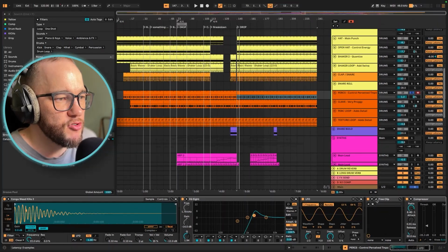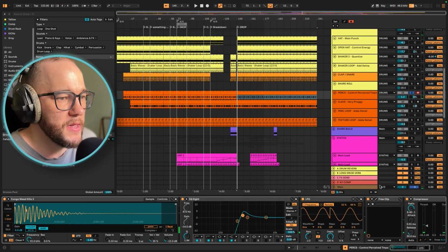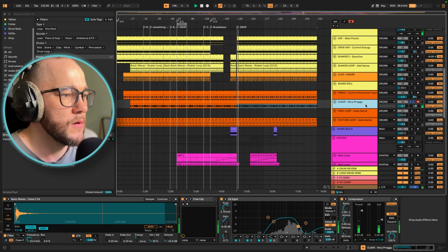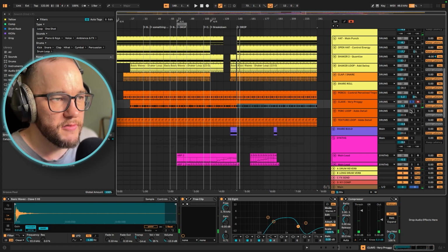And then this free clip is another free tool. It's just cutting off the peaks. Another percussion, we have the clave. Very progressive to have a clave.